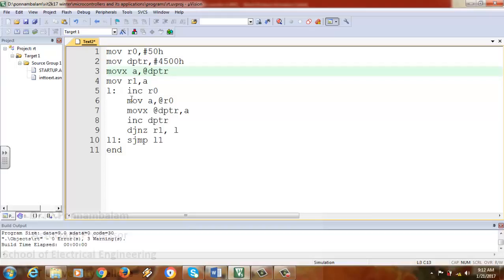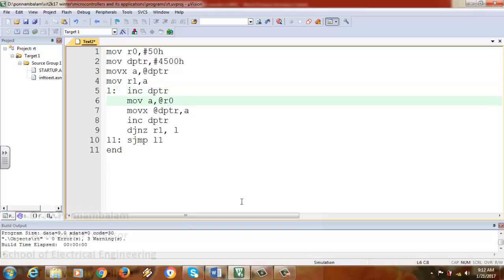Then incrementing R0 is not necessary initially. So I'll make it INC DPTR over here, because here the size has been fetched, next the data has to be fetched, so INC DPTR will be better.